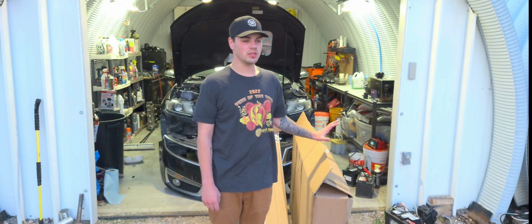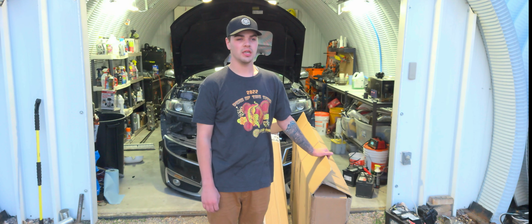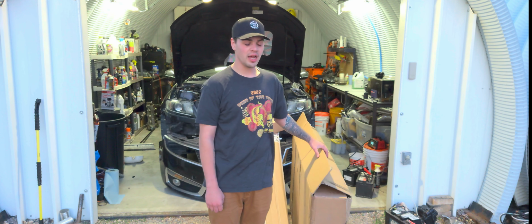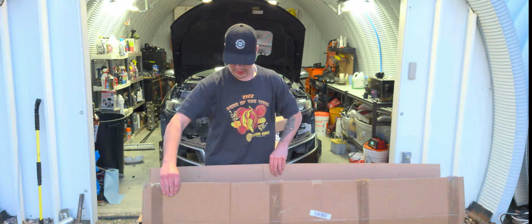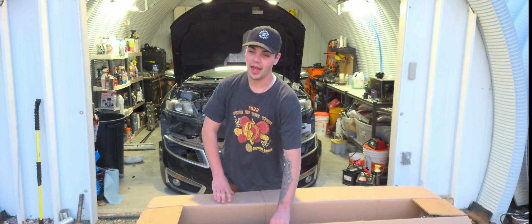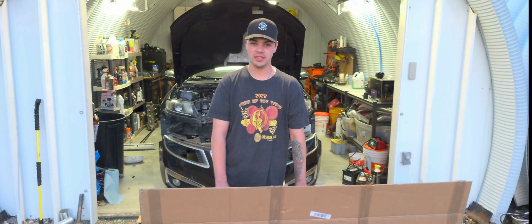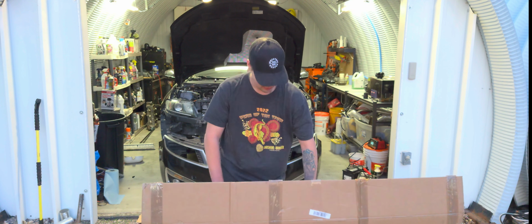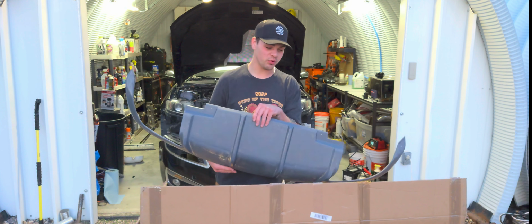I ordered this, so I put my initial deposit down in November or October. I can't recall exactly, but it finally arrived, and I've been wanting one of these since I bought this car. And that is my Hirsch body kit. I had to get a second mortgage and get a second job to afford this, but it is well worth it. No, I'm just kidding. But this stuff is not cheap, unfortunately.